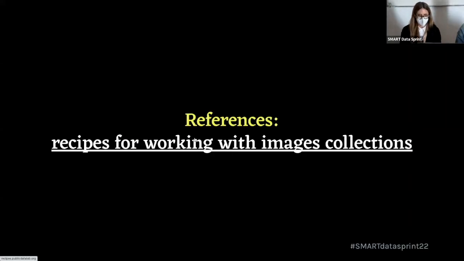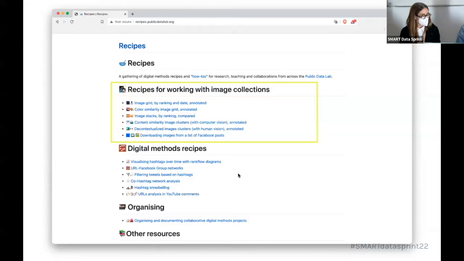This tutorial is based on the recipes for working with images collection, which is part of a website called Recipes that was developed by Gabriele Colombo and the Public Data Lab. Here on the screen you can see the website. It is a collection of digital method recipes and how-tos for doing research and for teaching.